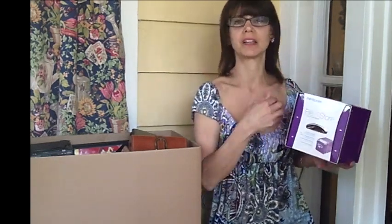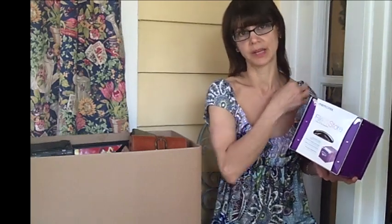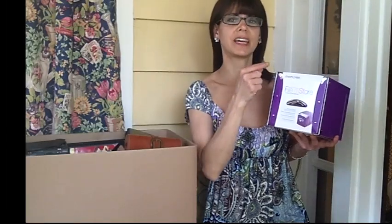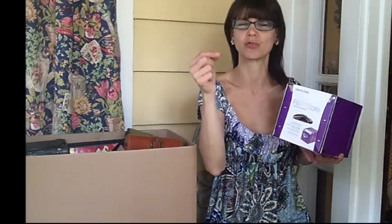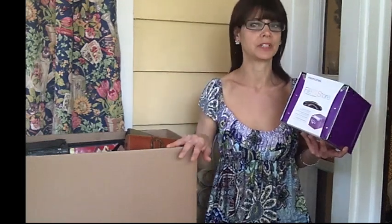The negative thing about this box is that you have to look at everything, or of course you could label it, but most of us aren't going to do the labeling. And if we are, we have to remember to put it back in the same spot — it'll just be a pain in the neck. If it's not labeled, you're going to have to pull them out to see what's in it. Also, it only holds 40 and it's kind of big for 40.